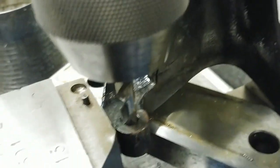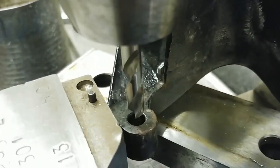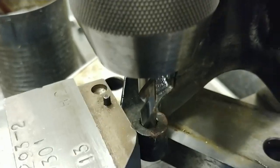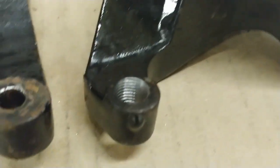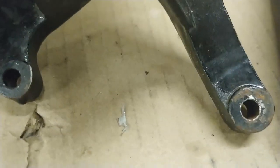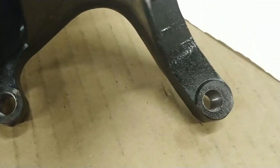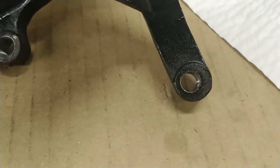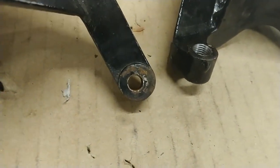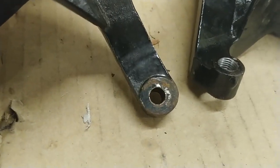First I'm using the drill to align the hole — same size drill as the hole — to make sure I'm going to drill and tap in the same spot. Here's the shot before, and this is after. I know this hole here is not in the center, but that's how it works out. If you look at the previous hole it's also not in the center, so I'm just following the old holes because the old holes did work.